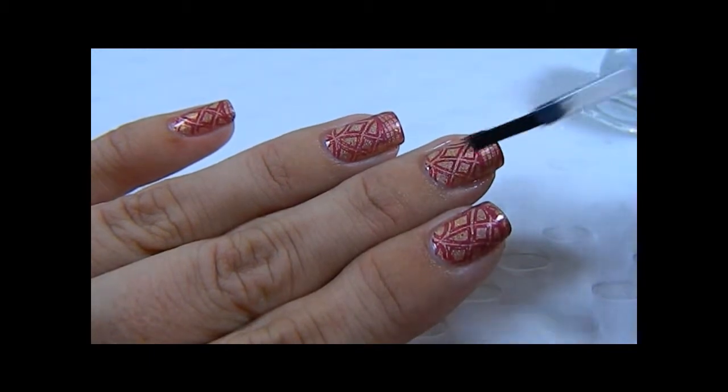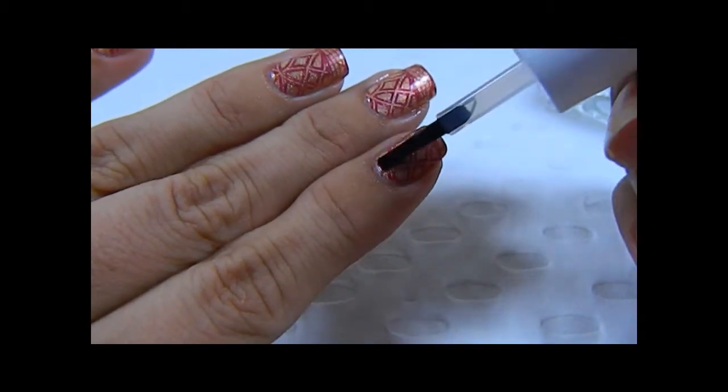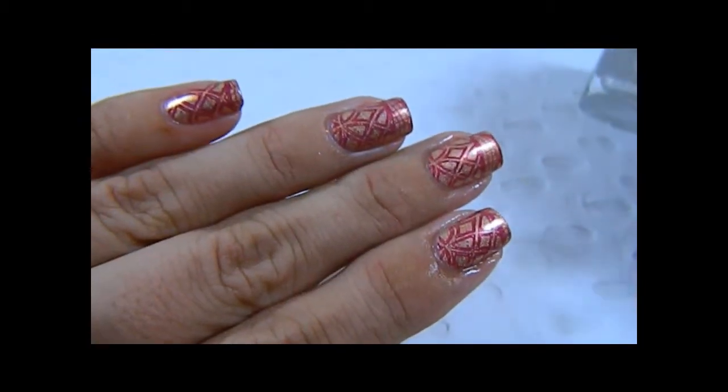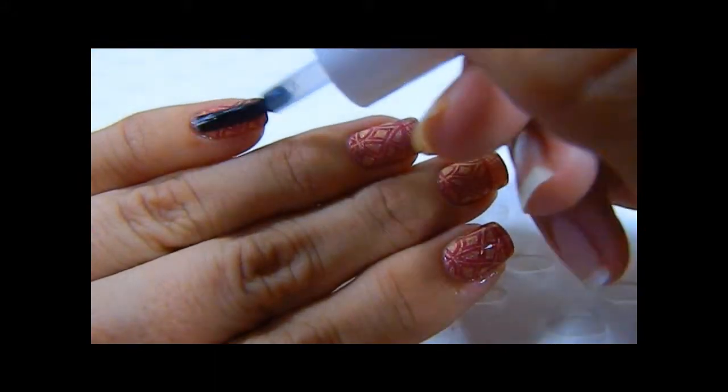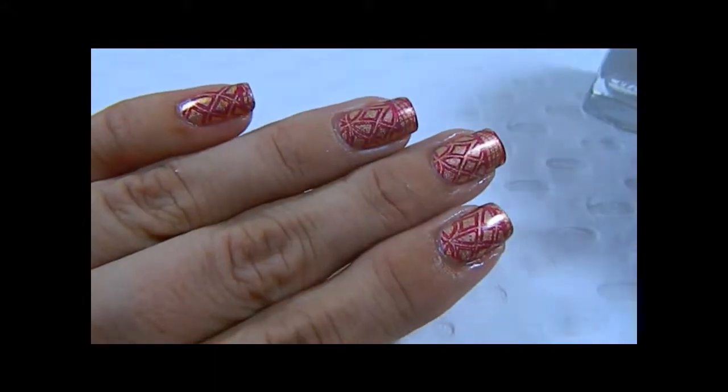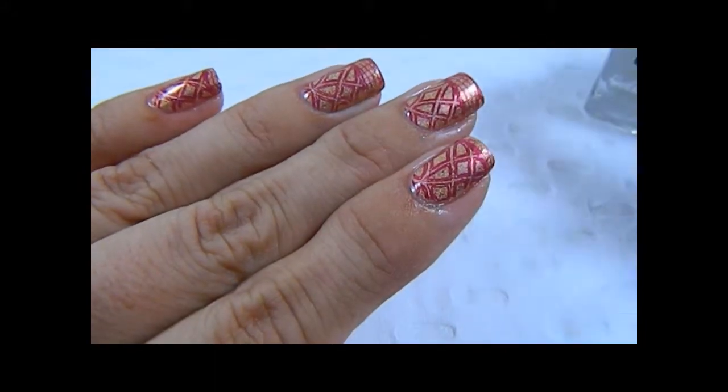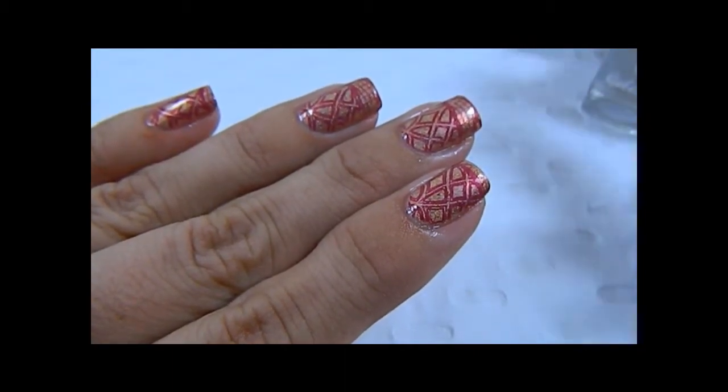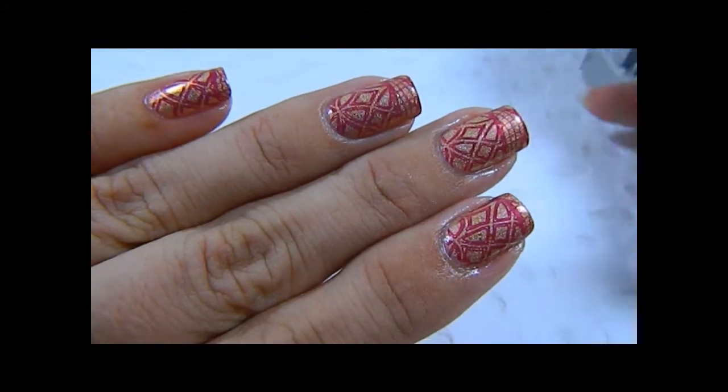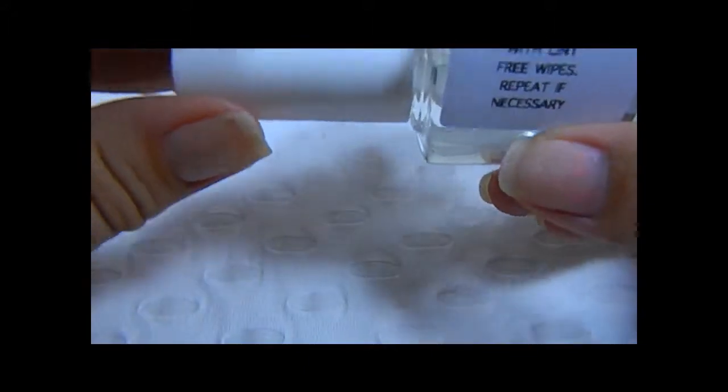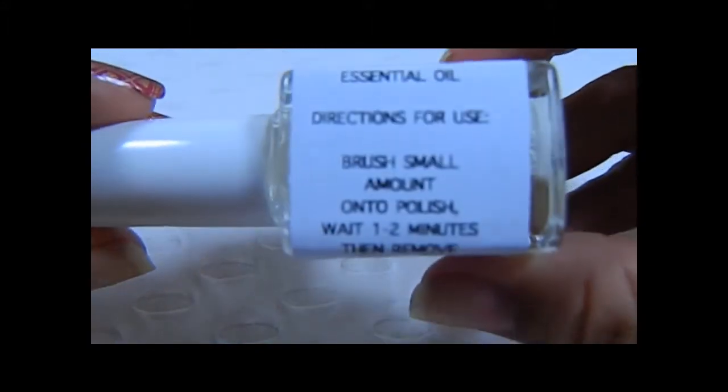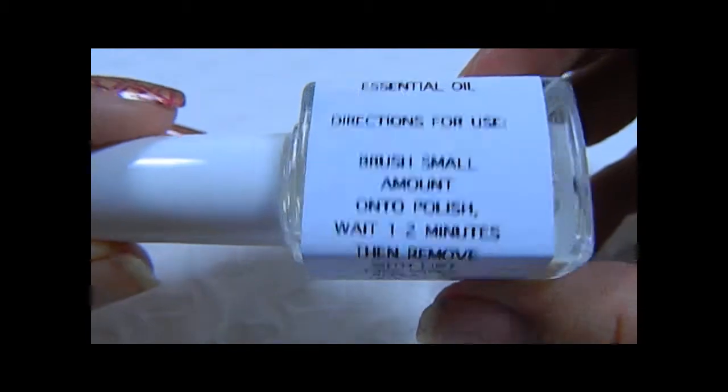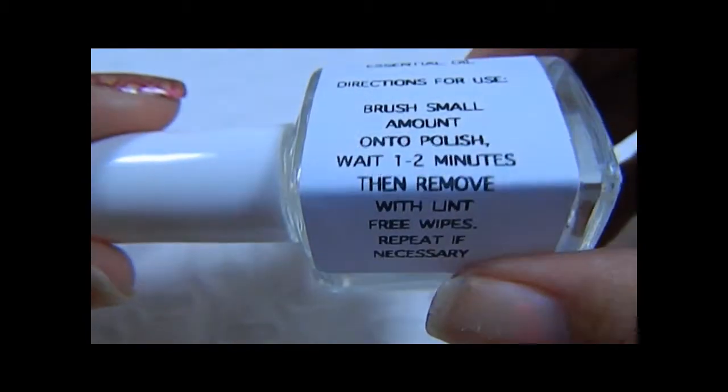Paint it all over your nail. It's quite a gentle product so you don't need to worry if you get it on your skin. And then you leave that to sit for about a minute before removal. If you're not sure there is instructions on the bottle, small amount one to two minutes, and we'll see how this works.